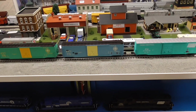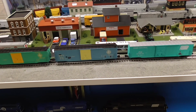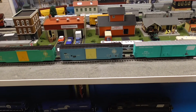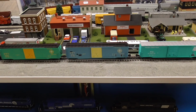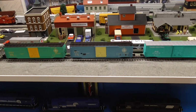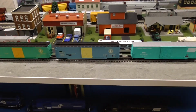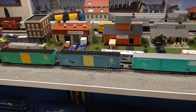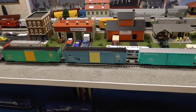This is something that I have done in G scale, as have many other G-scalers, because anybody who's in G scale knows that different manufacturers' couplers don't always couple with each other. They don't like it unless they're hook and loop. But as far as knuckle couplers in G scale, there are so many different types that some will work.